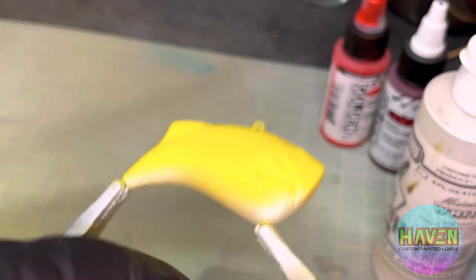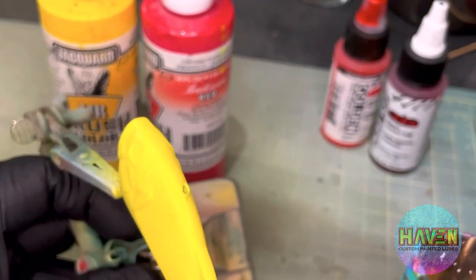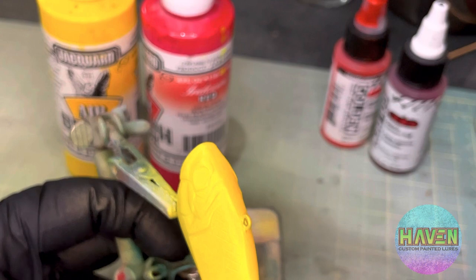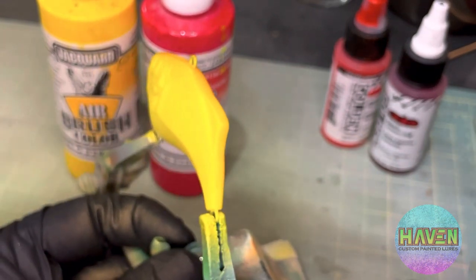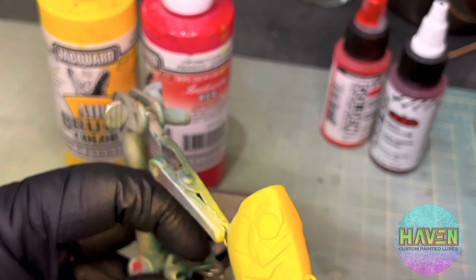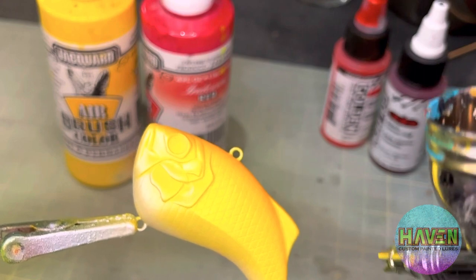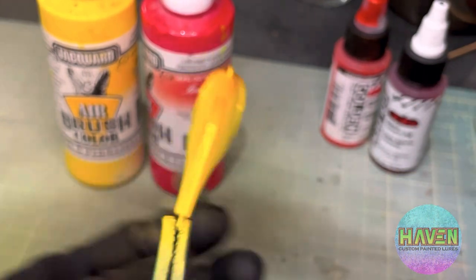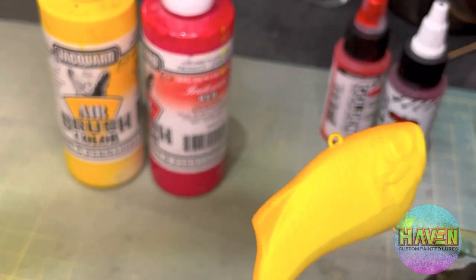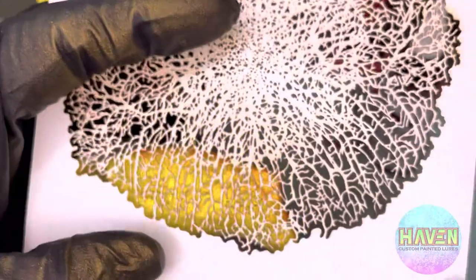Okay, next color. I've mixed up some iridescent yellow and red just to keep that shine going. And we'll spray some along the back. Okay, still with that orange concoction we have. I have an art tool stencil here.